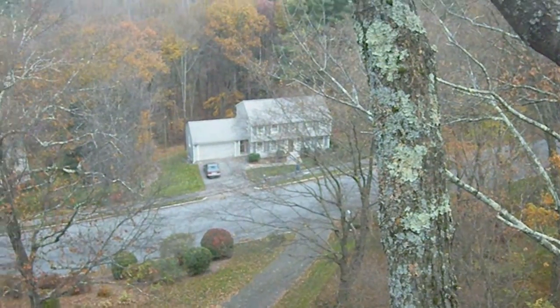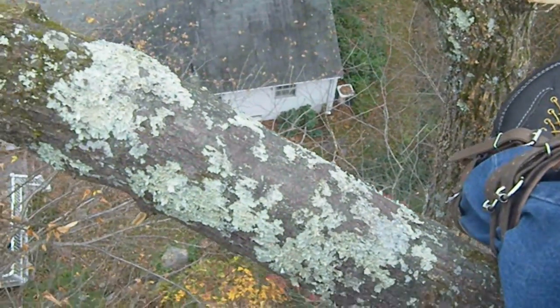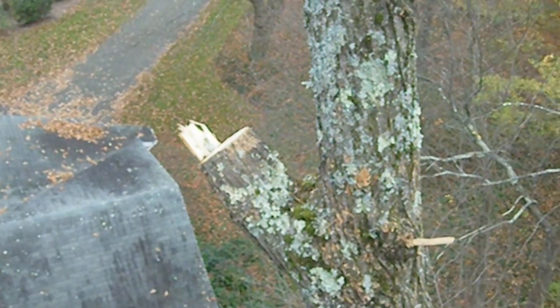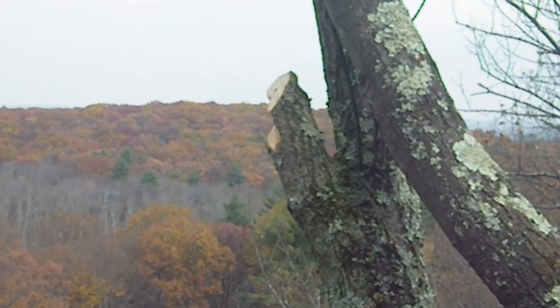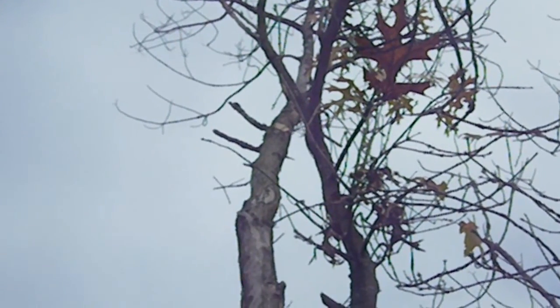There's the trunk that I've already severed, and here's the trunk that we're working on now. Here we are at the 60-foot level. First time I came up here, I came up with spurs and then installed the false crotch on this limb right below me. Yesterday I moved it up to be a little more useful for what I have to do now. There's one of the limbs I cut off yesterday or maybe the day before, and then yesterday I cut this one off, that one, and then that one. Now it gets a little hairy.